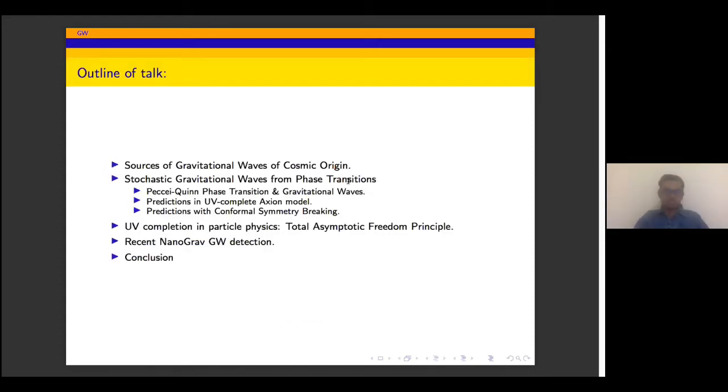This is the outline of my talk. Just I will briefly sketch over some sources of gravitational wave from cosmic origin. Many of them have been described, they've been also at the talks based on that, especially the talks before me by Raghavendra and Nilanjan and there will be also talks tomorrow. So I'm going to not go to spend time on that. Then I'm going to talk about Peccei-Quinn phase transition, which is a stochastic background gravitational wave and the ways which we can detect it. And then I'm going to talk about a particular model following the UV completion principle of asymptotic freedom principle. Then probably I don't have time to go into the nanogram projection and I'm going to conclude my job.